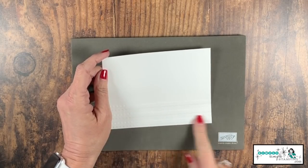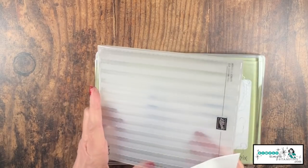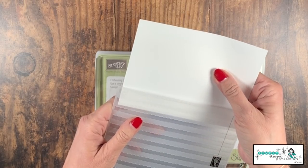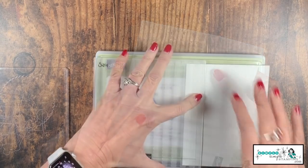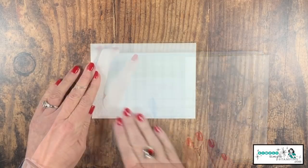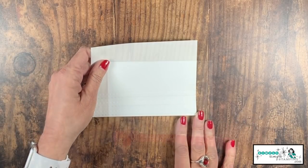My last 2 envelopes are not stamped. We're going to do some embossing on this one. It's very simple to do. I'm using the striped scallop embossing folder, but guys, any embossing folder is going to look fabulous on this. I'm just going to line up the bottom of my envelope. I can then sandwich it between 2 cutting plates and run that through my Big Shot. And how cool is that? I love how that looks. It really adds a nice little touch.